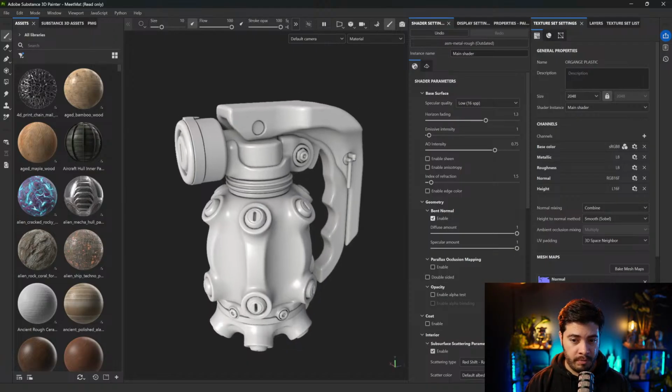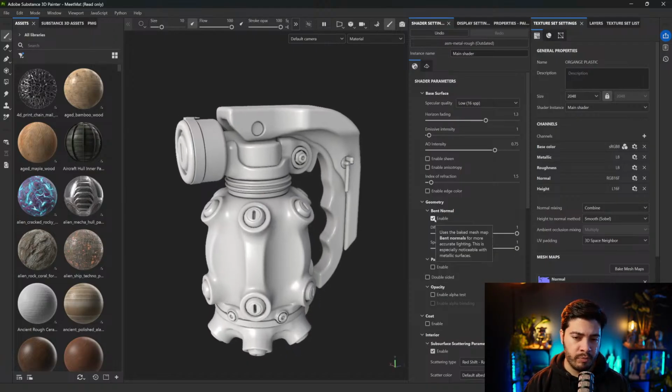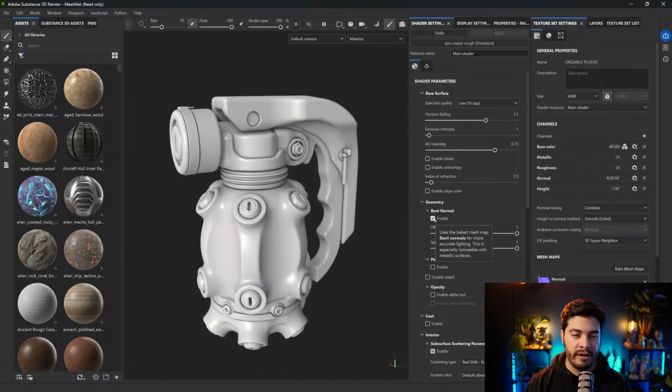So you see the bent normal is mostly a preview thing. It's different than the ambient occlusion. I always struggle to explain what the bent normal is. The bent normal is kind of like telling the software where the areas of the model are that are occluded, but mainly because they are away from the source of light.